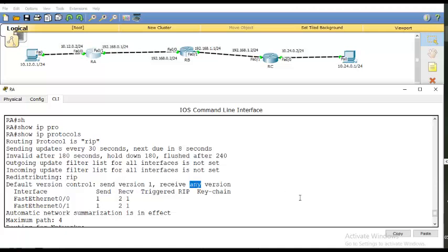What does it mean? Because it is using broadcast, meaning all, receiving from a multicast is also possible. Version 2 only uses multicast. Broadcast can understand multicast very well. So the receiving version can be version 1, which is broadcast, and can also be version 2. That is what you see here. Receiving can be version 2 or 1, that doesn't matter, but sending is going to be only version 1.